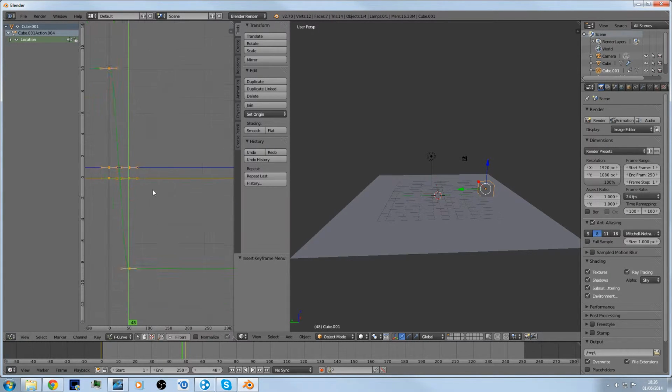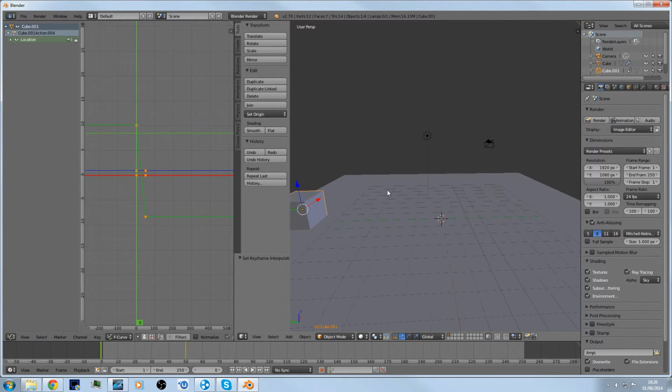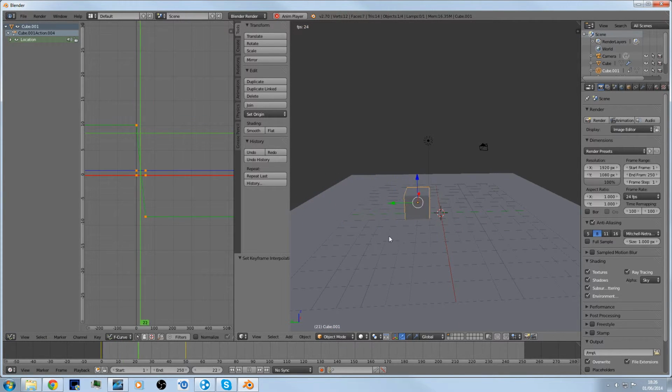In this little square here is where the animation happens. It looks very confusing. The more you use Blender, the more you'll understand what this is, but all you've got to do is put your mouse somewhere in this square and push T, and then click linear. Now when you play the animation, to play an animation, push Alt A, and it will be constant. Alright, so that's pretty much everything I want to show.